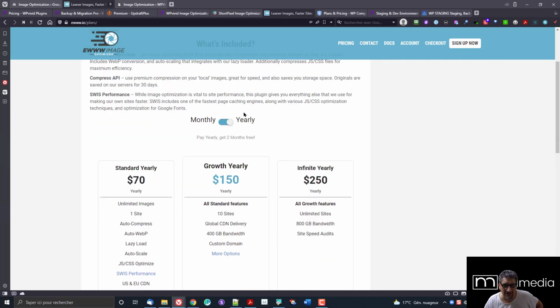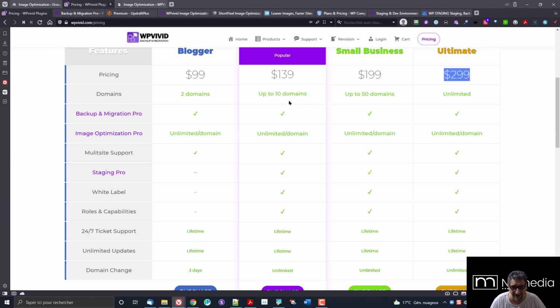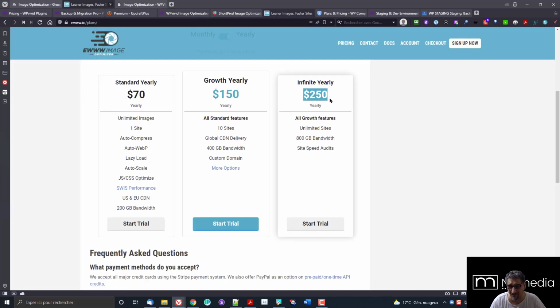Another one that is now on AppSumo, by the way, is E3W image. If we go with the yearly plan, not the monthly one, it's $250 for unlimited sites. With 800 gigabytes of bandwidth, you have a special one of 2 terabytes with AppSumo. And of course, with AppSumo, I think it's something like $50 or $60 for the first one, which is probably yearly or something like that. Then you can upgrade with stacking 2 codes and 3 codes for 2 terabytes. So cheaper than this, but still, I think something like $150 or so for unlimited sites. This one, though, with AppSumo right now is lifetime, by the way. This one is yearly. If I compare that to, again, WP Vivid, which is $299 for an unlimited lifetime. So it's a little bit cheaper, but of course, it's only for image optimization.